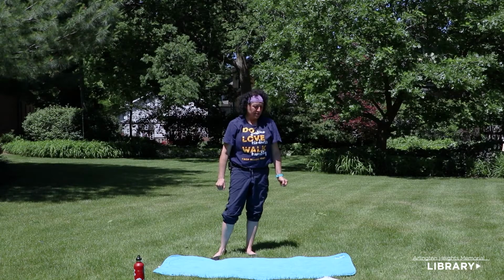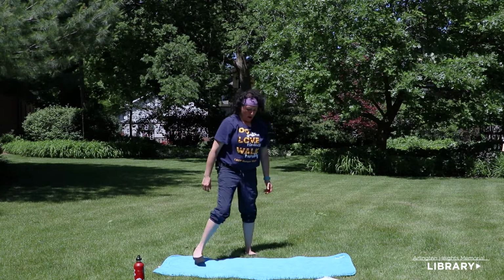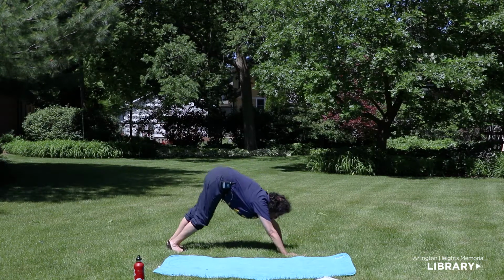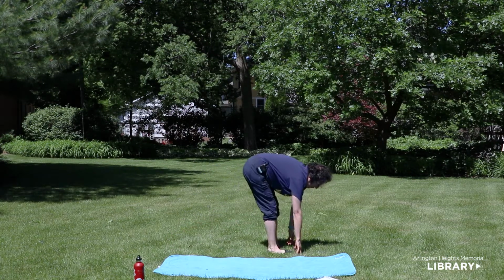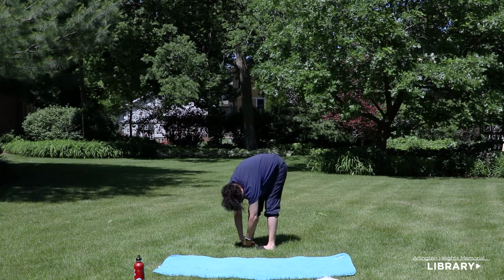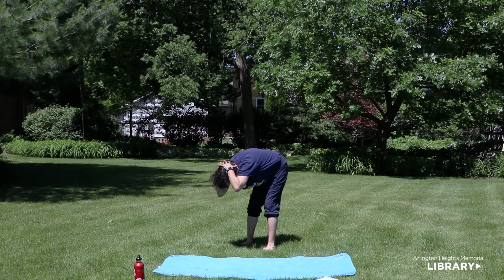Just two more breaths. And from your down dog, look to your hands and walk your feet to the top of your hands for a forward fold. This is called ragdoll pose. So just allow your head to hang heavy. Maybe grab opposite elbows and sway. You can also grab behind your head.